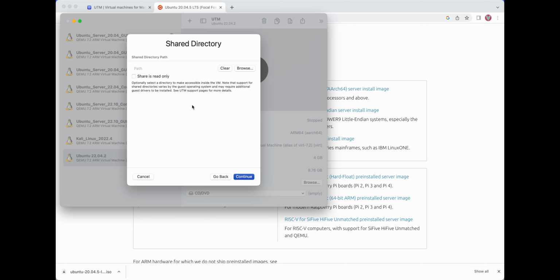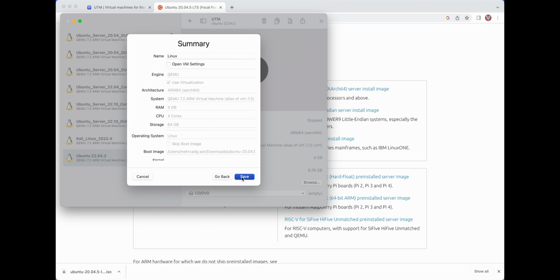And here we can use the shared directory option. This will allow you to move files and folders from your Mac to your virtual machine, and I will leave it as default. I will click Continue, and then here I will name my virtual machine.